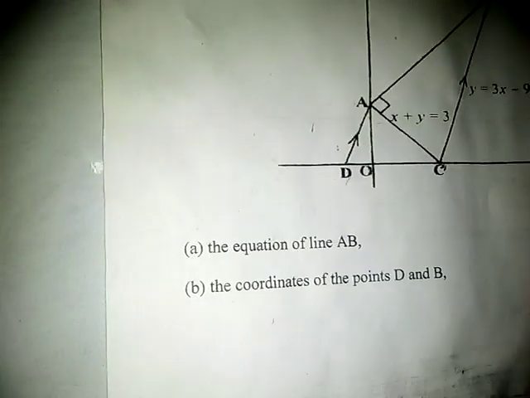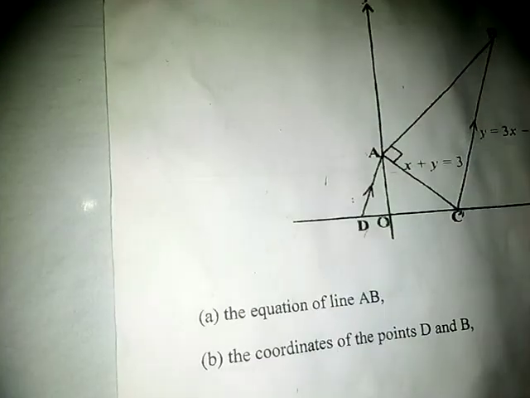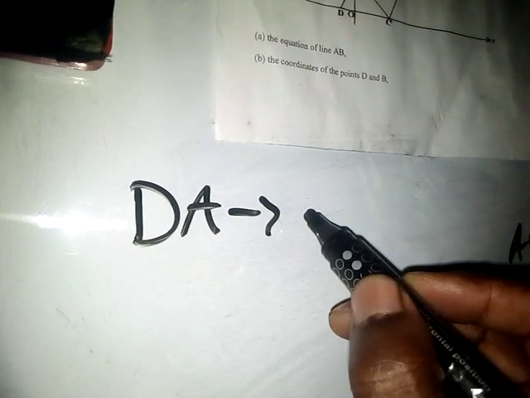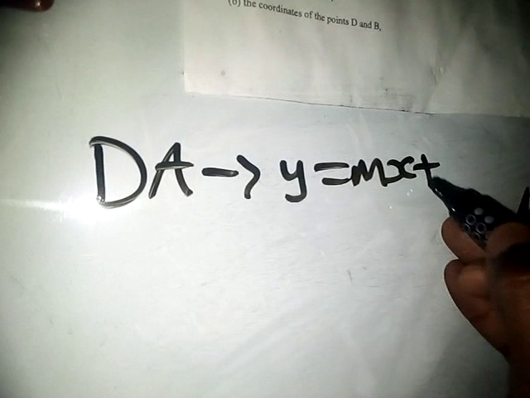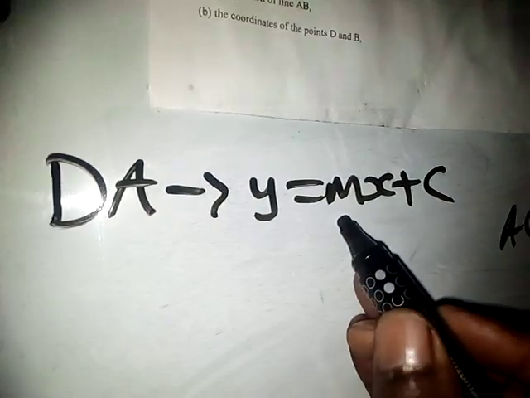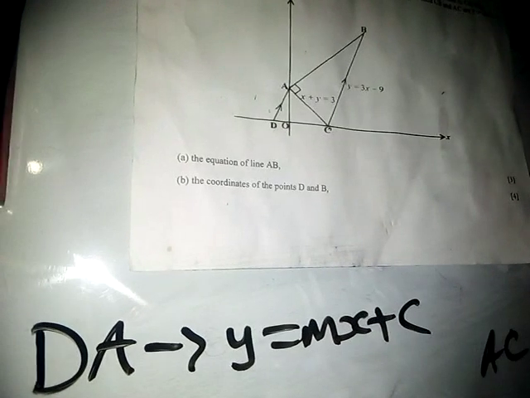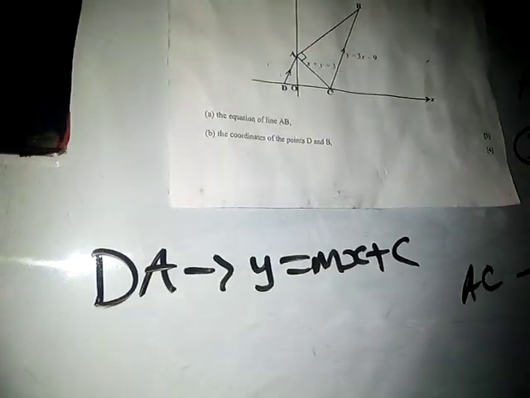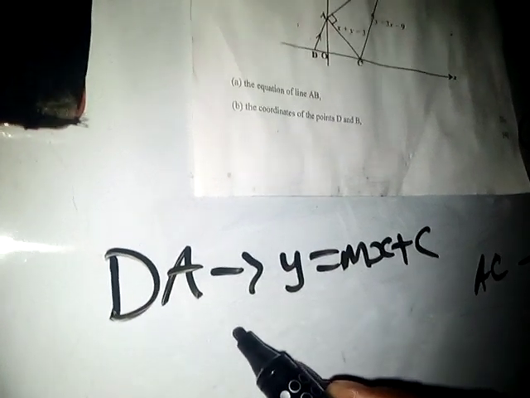So what we'll do here is this. Line DA can be obtained by saying y equals mx plus c, where we know its gradient will equal that of line CB, which we know is +3. Are you seeing that? That's what you do. So y equals, where I've got the m here, we simply plug in the 3, and this will be 3x plus c.